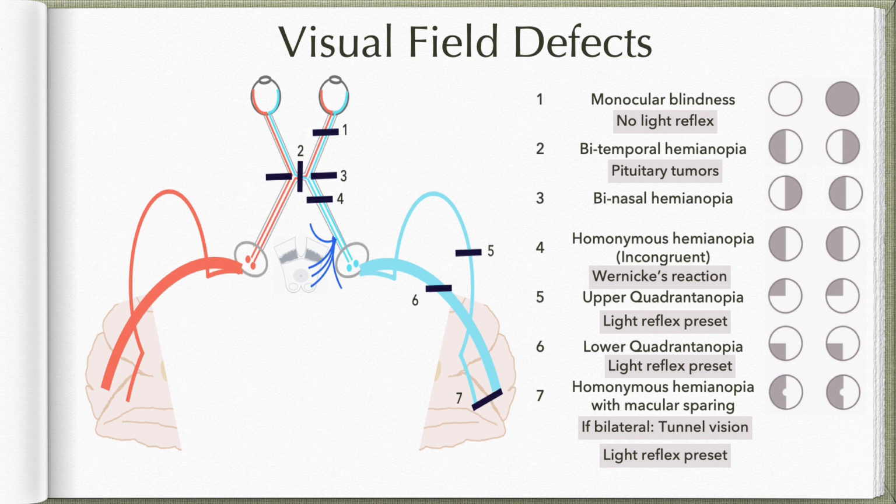The lesion number 4 is the lesion to the optic tract. You know that each optic tract carries fibers from the ipsilateral temporal half of the retina and contralateral nasal half of the retina. So the right optic tract will be looking at the left half of the visual field. So if there is a lesion to the optic tract, there will be homonymous hemianopia. That is, for both eyes, the left half of the visual field will be blind.